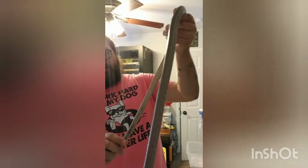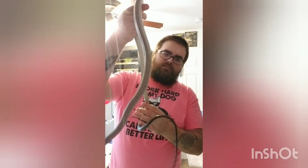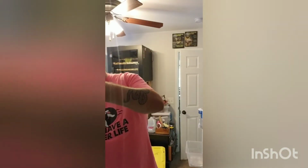I mean, my lighting in here kind of sucks, so you can't really appreciate how gorgeous they are. Really cool snakes. Definitely not a beginner species by any means. They're high strung. The imports typically just don't do very well. I'm trying to stay in frame here. We're trying to go the other way.